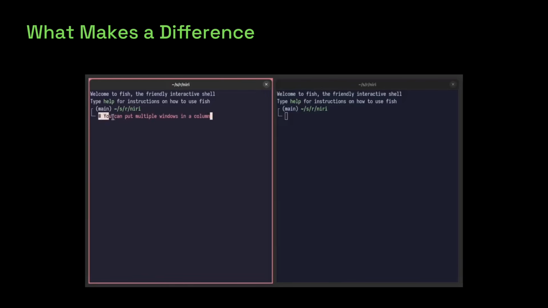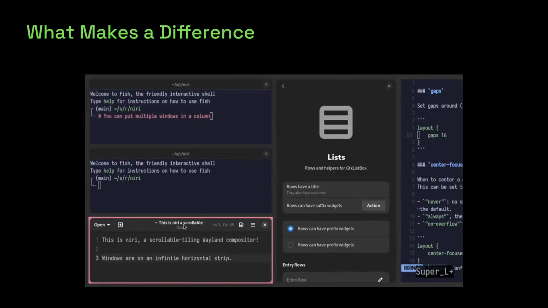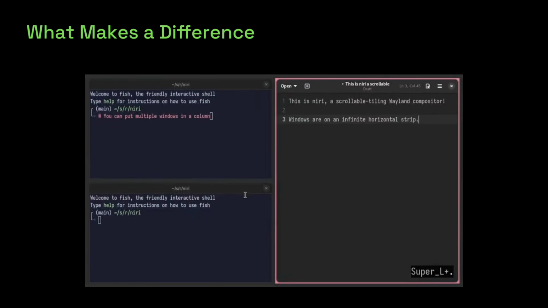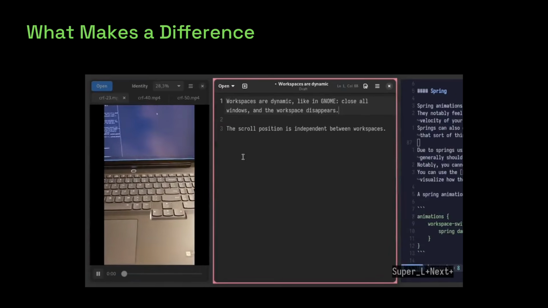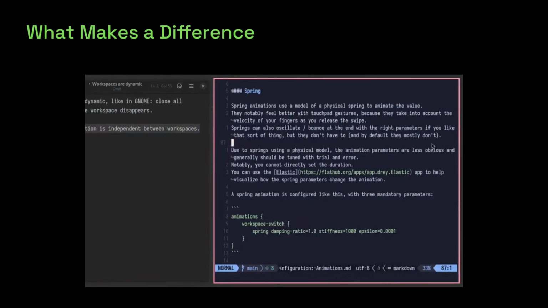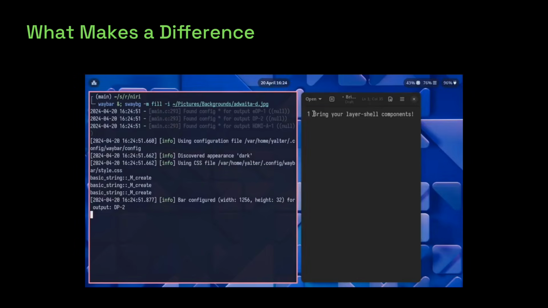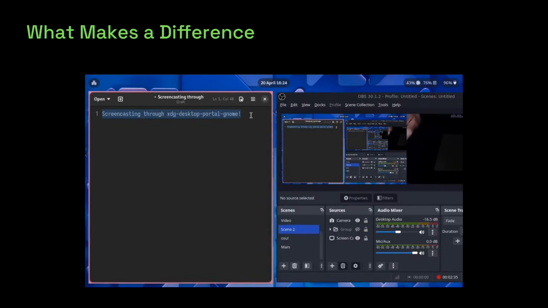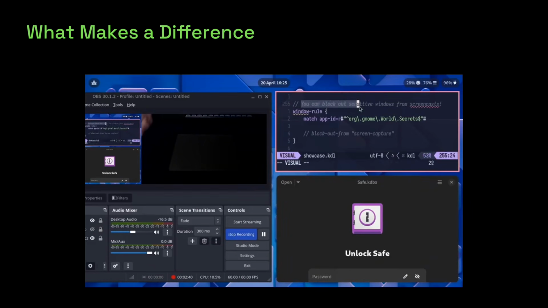Niri is heavily inspired by an older GNOME extension called PaperWM that goes back to 2017. Now, what makes Niri work, and what Metro lacked, is that it assumes a trackpad and keyboard user from the start. Three-finger swipe between columns. Key bindings to jump across the strip. The horizontal motion is cheap because the input device makes it cheap. A modern trackpad has no fixed axis. It can register sideways motion as easily as vertical motion. A keyboard shortcut pays the same cost in either direction. Under those input conditions, horizontal navigation costs nothing extra.